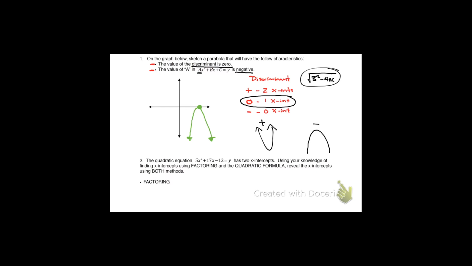Okay. And what it would look like if you have 2 x-intercepts, then you would have a graph that looks like this. You have 1 x-intercept here and another x-intercept here. And if you have no x-intercepts, your graph would look something like this, where it's opening away from the x-axis. But for this problem, for now, we want to see this here.